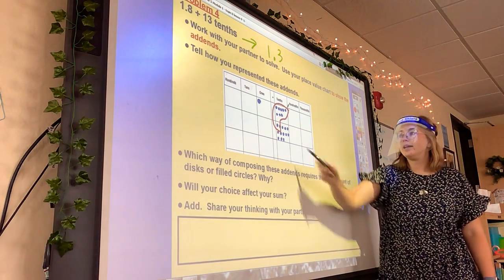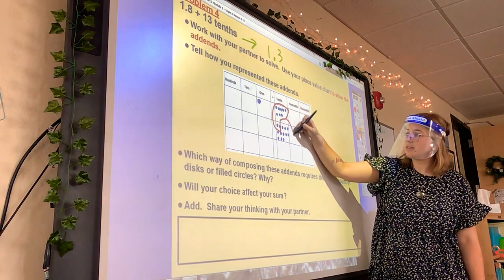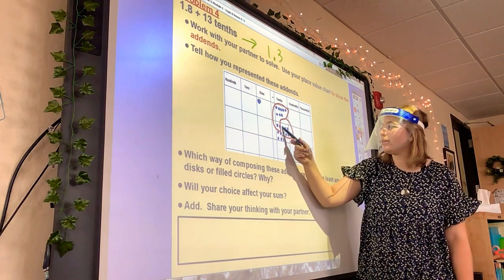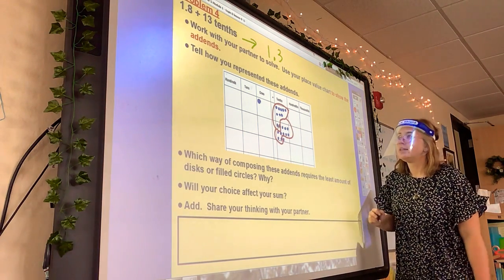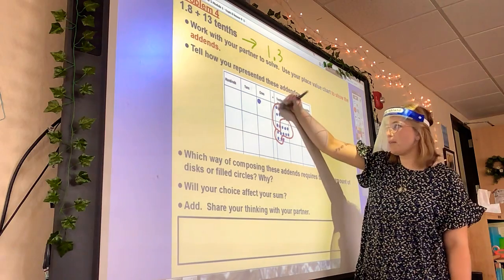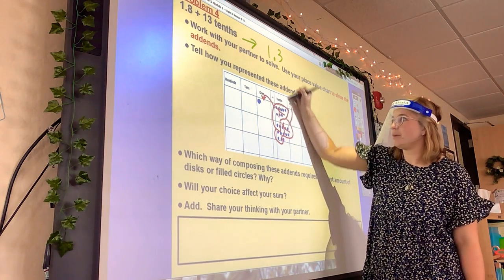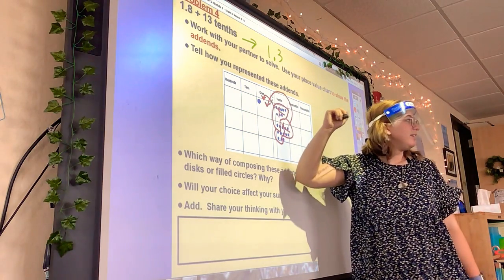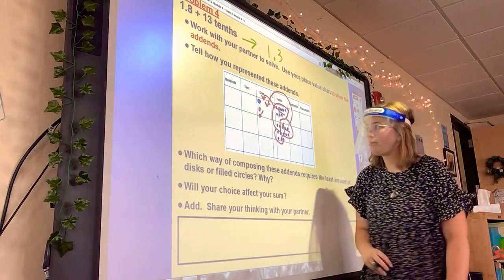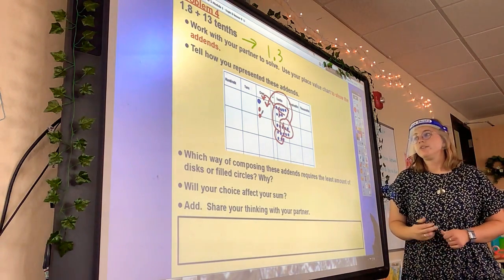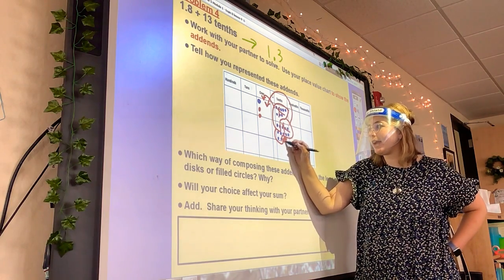Okay? And then 1, 2, 3, 4, 5, 6, 7, 8, 9, 10. Circle it. Wait, did I count right? Hold on. Yeah. Okay? So those two little blobs move over to the ones place. Are we okay? Okay. Great. Okay? So, I know it's hard to see, but I circled all of them except for this little guy, okay?